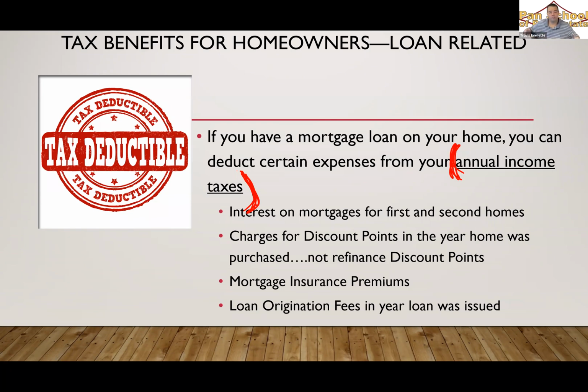How many of you have ever heard people say, oh, there are tax benefits to owning your own home? What they're talking about are federal income tax benefits related to home ownership, for homeowners. Most of them are tied to the loan somebody gets to purchase a home. If you have a loan on your home, you get to deduct on your federal income tax return the interest you pay on that mortgage loan every single year. And you actually get to deduct it on two homes.